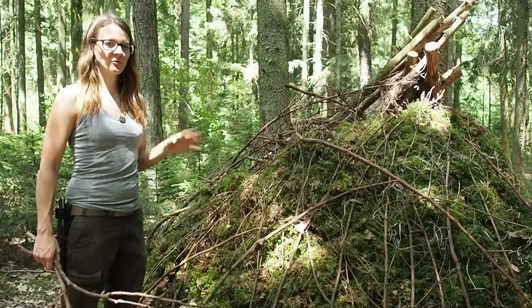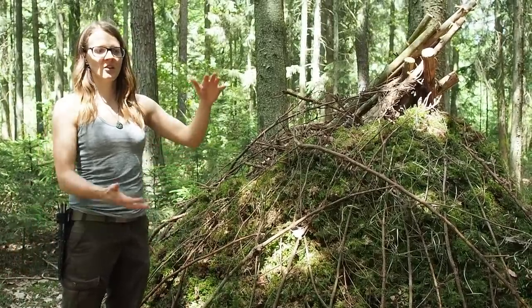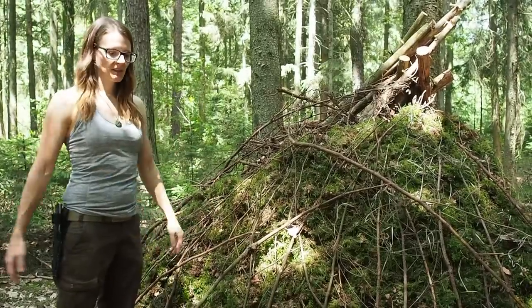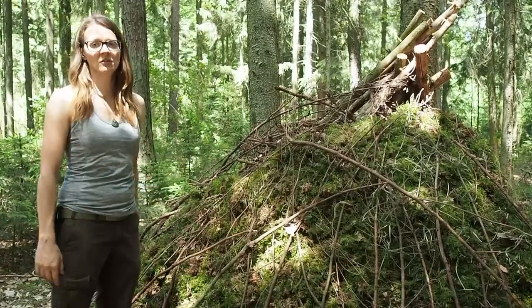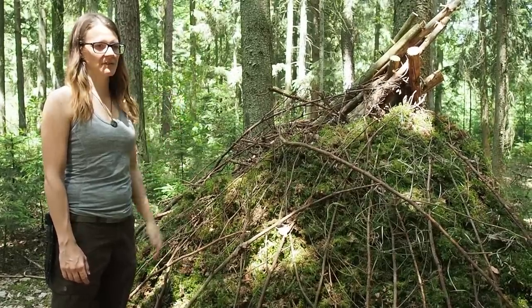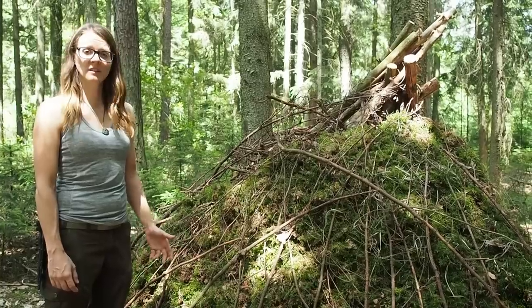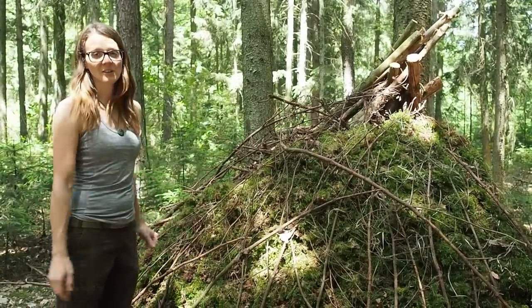So to make this really 100% waterproof, you would need a layer of leaves this big. Just throw it on the shelter and then take some sticks again and secure the leaves onto the shelter. But right now it's June and I do not have a lot of leaves available because most of them have rotted away. So I have to wait until the fall, and then I have enough leaves, and then I'm going to make the shelter waterproof.